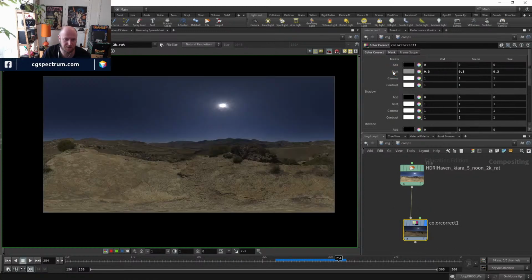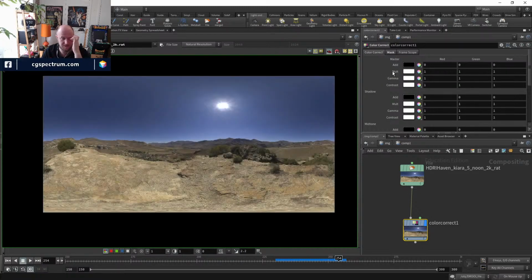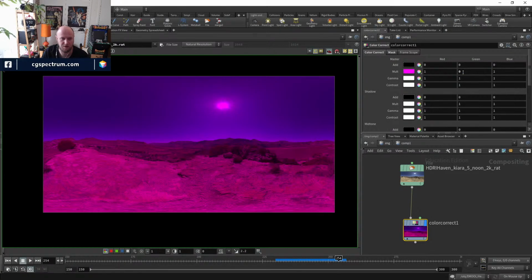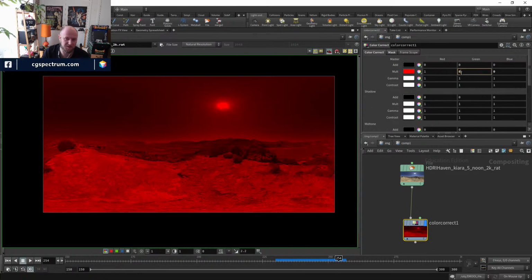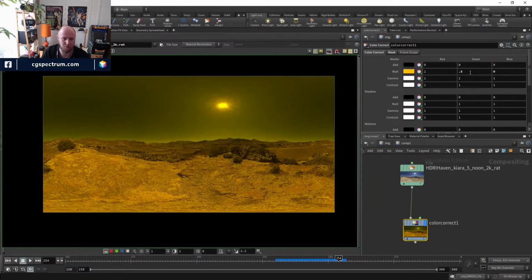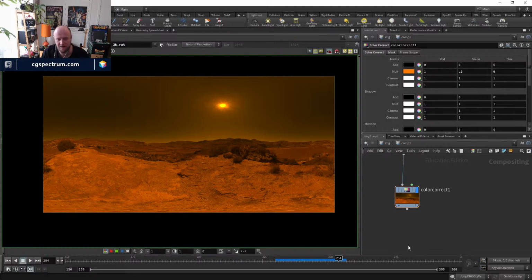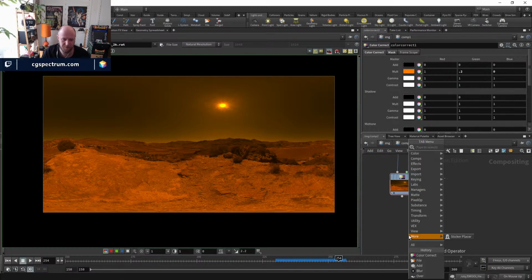Actually, one thing that's useful that I do in here sometimes is to tint my HDRIs, so that maybe I want a HDRI that's putting out a lot of pink or red. Maybe it's a Mars scene and I want some sort of orange tinted HDRI. So I'll make one in here. Also, sometimes I don't want super crisp reflections on an object, so I might blur my HDRI. So add a blur in.